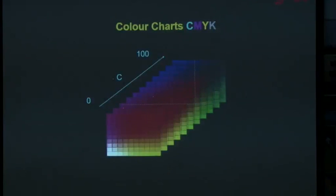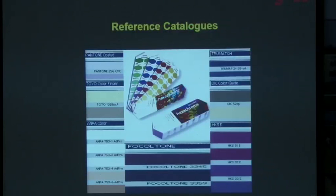So in the old days we used to use color charts like this. You may still have them, because some designers still work with this, but it's not a good indication actually, because color charts may be printed on different paper using different ink. Your ink and paper may be different, your dot gain may be different, and so on. But this gives you a combination of all the colors just as an indication. Then there are reference catalogs like Pantone, which are used in packaging. Pantone, Focoltone, NIK, and so many catalogs are there. Now Huber Inc. has come out with a special chart called the CRS chart, which they claim is better than Pantone. Here there is an indication of color, and how the same color can be reproduced in CMYK and so on.